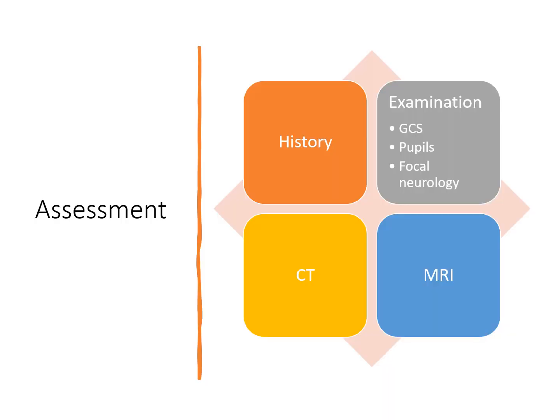So the assessment of a patient with TBI is similar to the assessment for many different things. It's going to be history, examination, and special investigations. In particular, in the history, we want to know what the mechanism was and the duration of time pre-hospital the patient was injured, because if a patient has had a significant brain injury, has had some associated impact apnea and has laid on their face in a puddle for half an hour, their outcome is going to be worse than someone who has a head injury and comes straight to hospital.